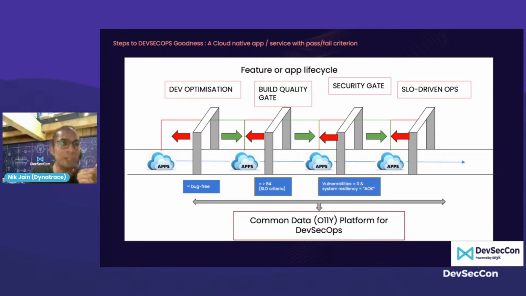Similarly, a very simple check from a security gate standpoint: does a vulnerability exist? If yes, send this application back towards the developer so that the developer can fix that application and remove that vulnerability. So it might be as simple as bumping up the version of the Spring Cloud function or the log4j library. And finally, it goes to the SLO-driven operations team, whose objective is to keep an eye on their error budget for their revenue critical service.